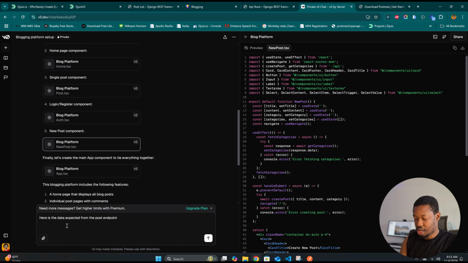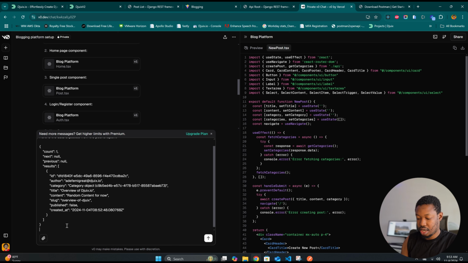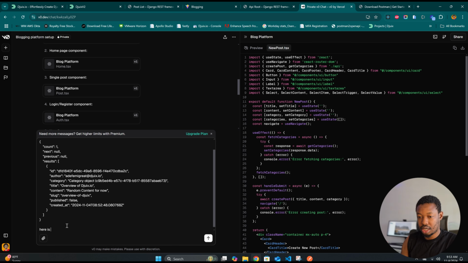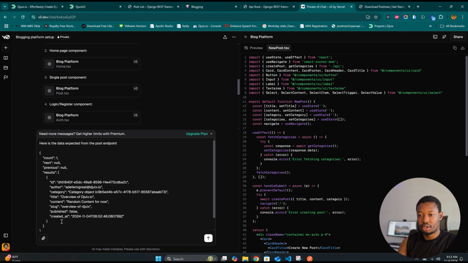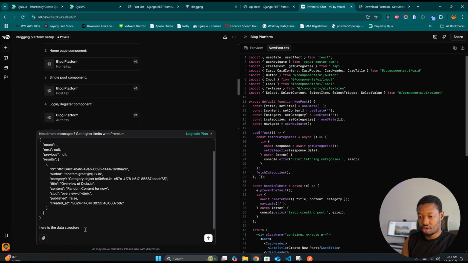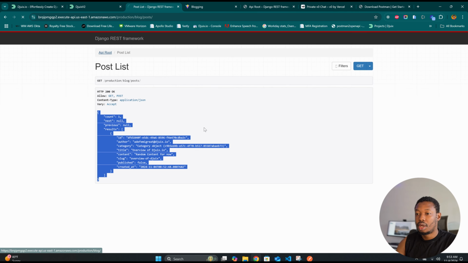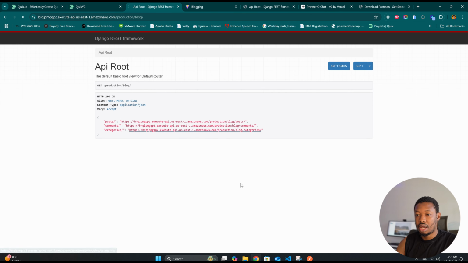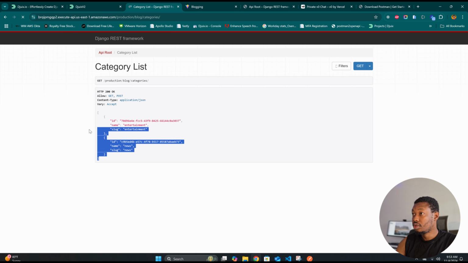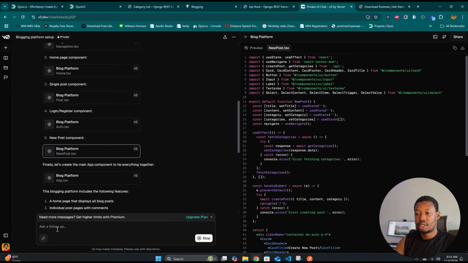Then you paste it. Then here is the data structure. Actually, let me say data structure. And here is the data structure expected from categories. So we can come back here, come back to the API route, enter categories, and copy this. So let's send this and get its feedback.